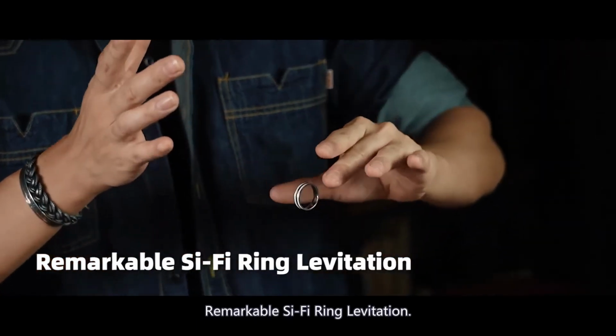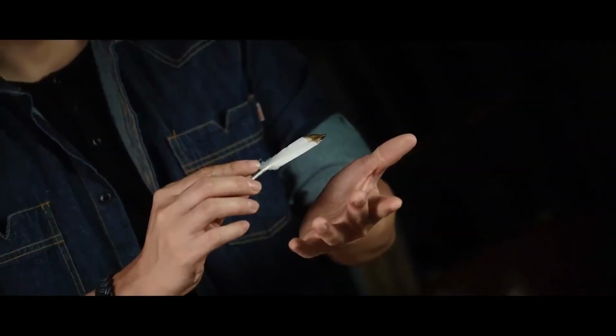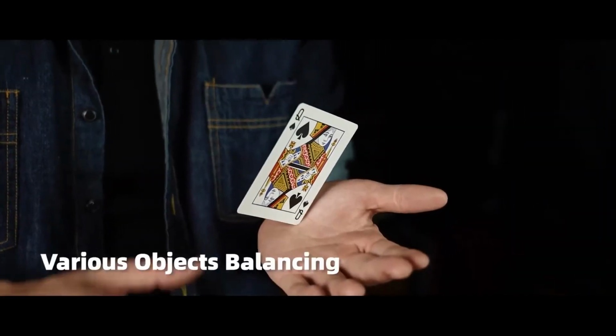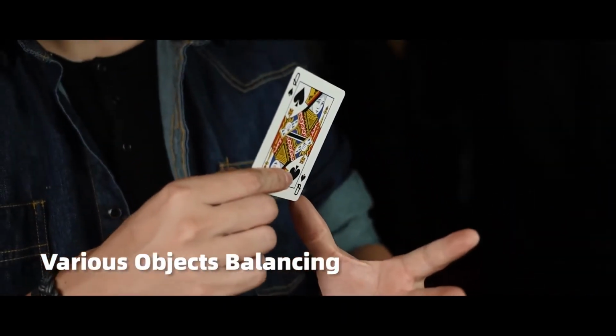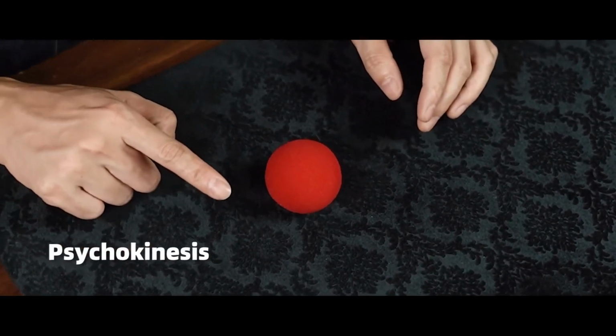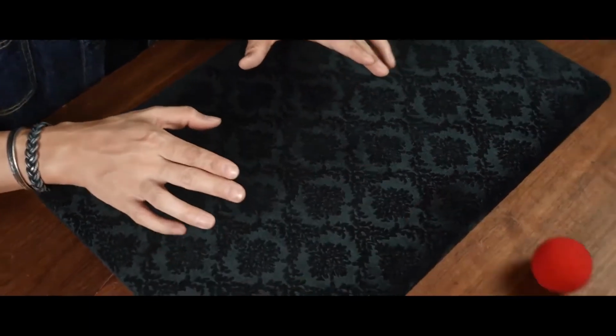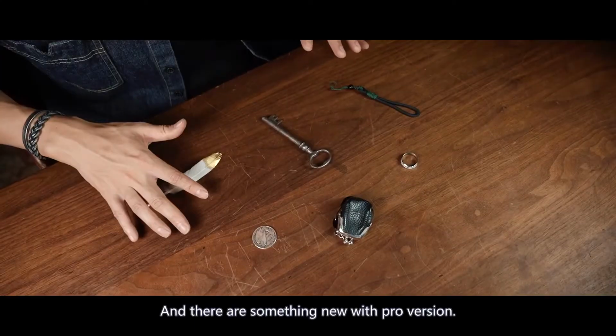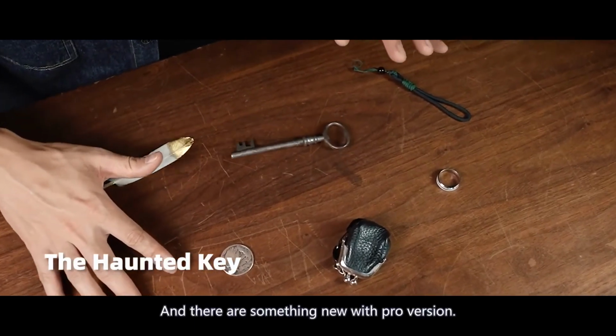Remarkable sci-fi ring levitation. Small objects levitation. Various objects balancing. Psychokinesis. The invisible touch. And there are something new with Pro version.